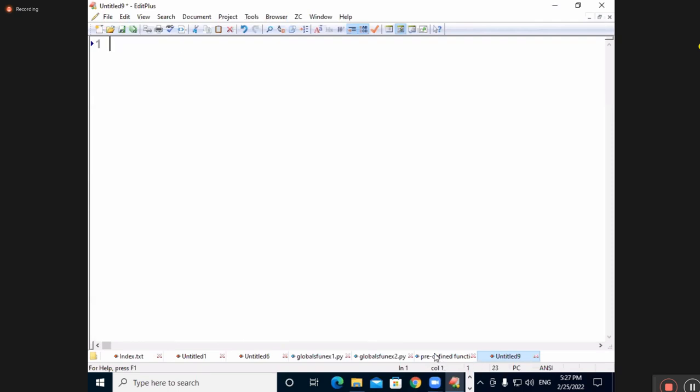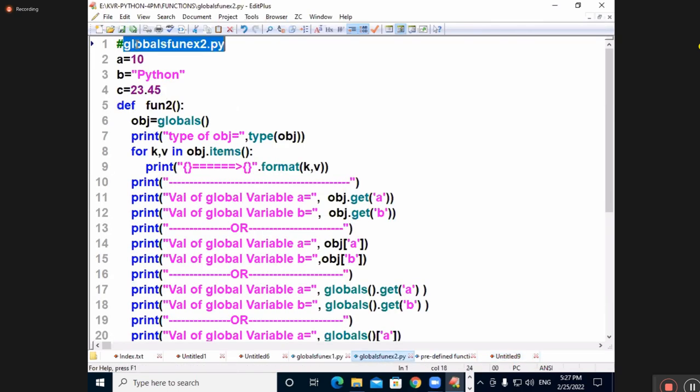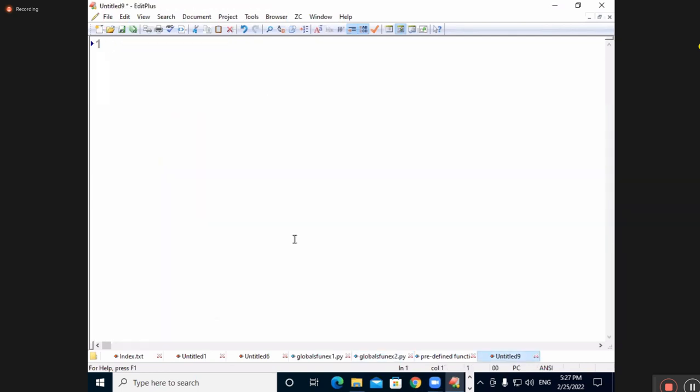For easy to upload, I will take this file name: globals function example 3.py. A is equal to 1, B is equal to 2, C, D is equal to 3, 4.